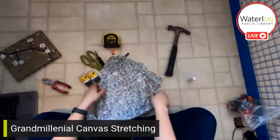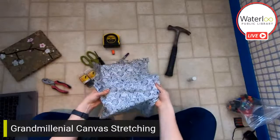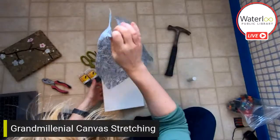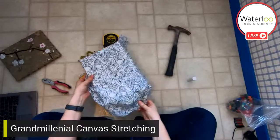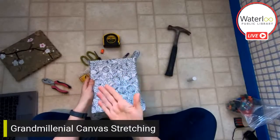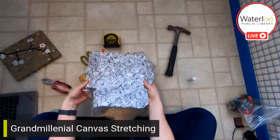So I'm actually just going to stretch it straight over top of the white canvas. I think this has a front and a back. Yeah, straight over top of the white canvas so that it has that brilliant white background to reflect a little bit more light up there and make the contrast stand out.